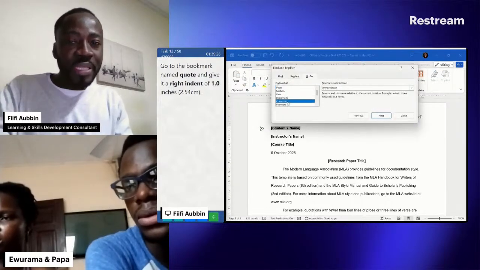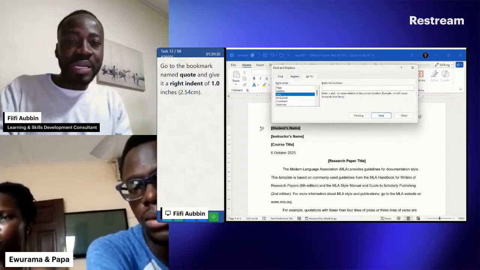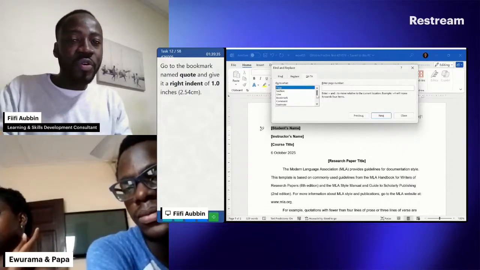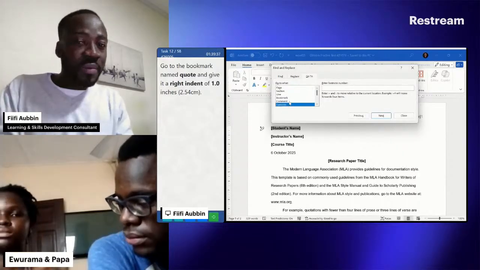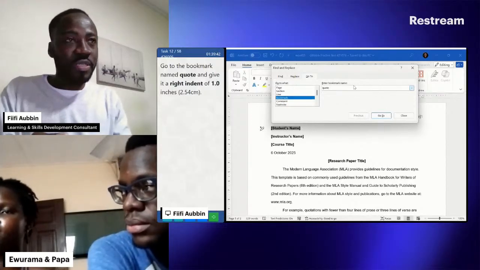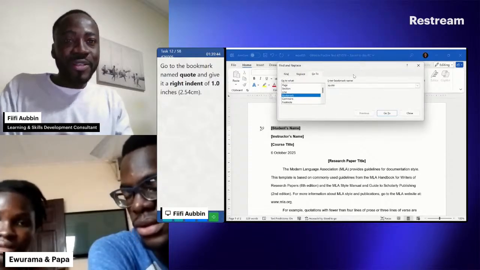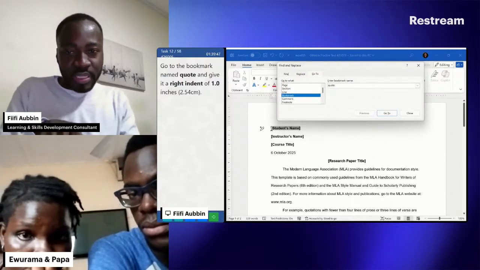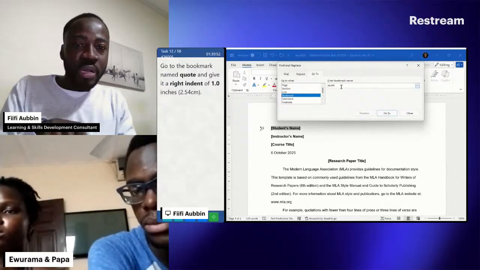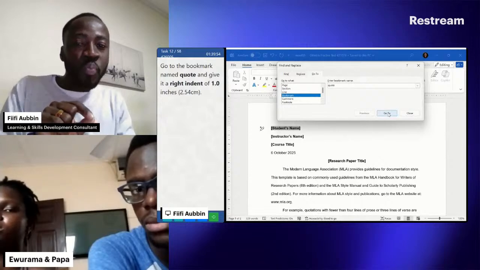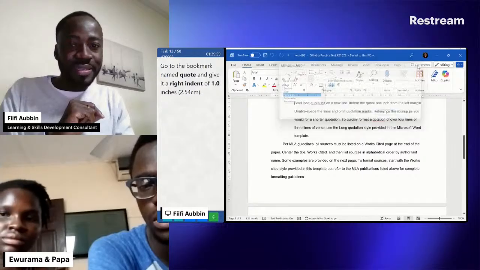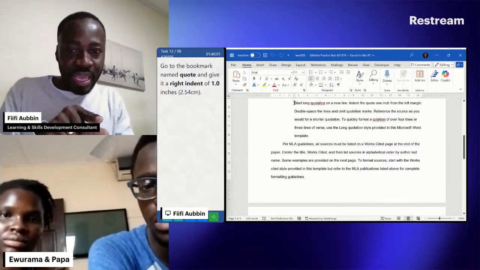You can go to a comment. You can go to a line number, this line number 4. You want to go to a section. So if you have all of these in your document, you can go to them. So I want to go to bookmark, and the bookmark's name is what? Quote. Are you following? So this is where I am at the moment, line number 1 of the document. But once I select the bookmark quote, I hit on go to, it will move me straight to where that bookmark is.